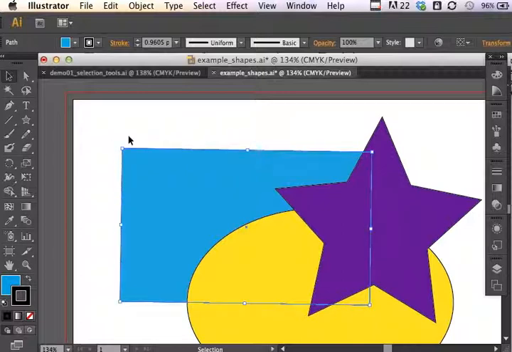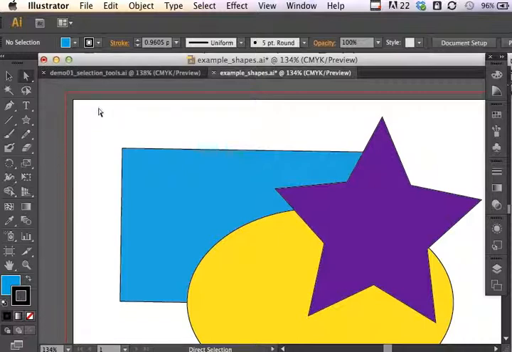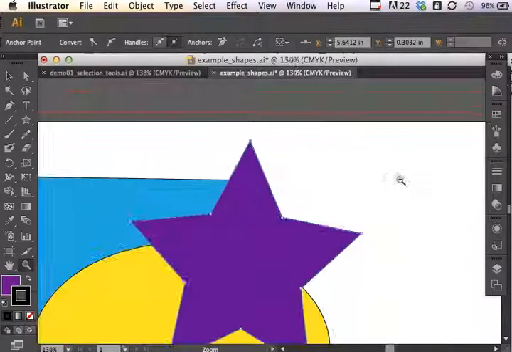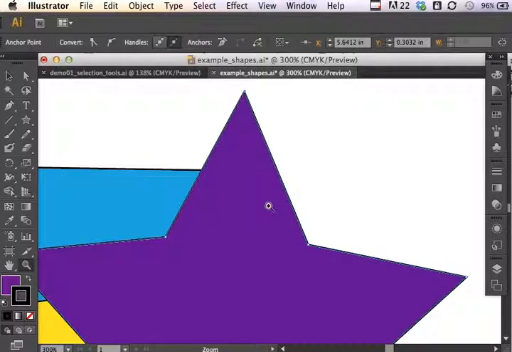Now let's take a look at the direct selection tool. I'm going to click away on the artboard to select none. And using my direct selection tool, which is the plain white arrow, I can click on a shape and select it, just like the selection tool, but I do not get the bounding box. Another cool thing that I can do is I can select an individual point on that shape. So let's select this top point of the star. Notice when I select that point, it darkens that particular anchor point, and the other anchor points are shown with white little boxes. I'll zoom in closer so that you can see what's going on there.